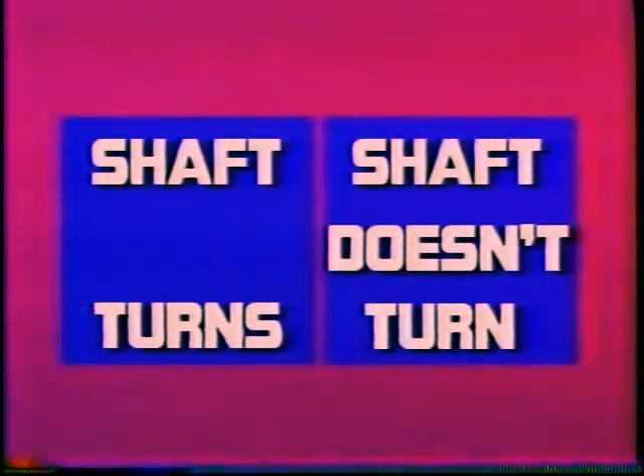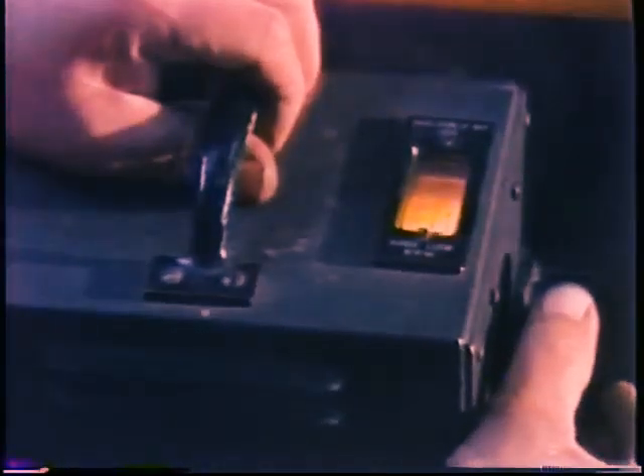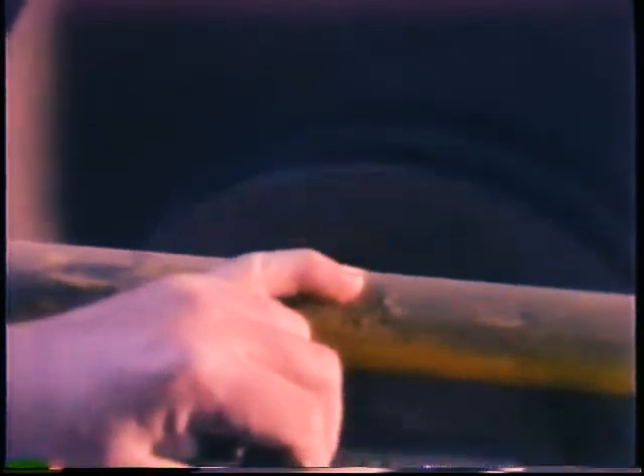You will find one of two things happening: either the motor will start up or the shaft will not turn at all. Suppose the motor does start up. If it is a single-phase capacitor start motor, you know that the start winding, the centrifugal switch, and the capacitor are probably okay if the motor comes up to normal speed. You can also rule out the rotor excitation circuits of a synchronous motor if the motor pulls into synchronous speed. On the other hand, if it does not pull into synchronous speed, suspect the rotor excitation circuit.